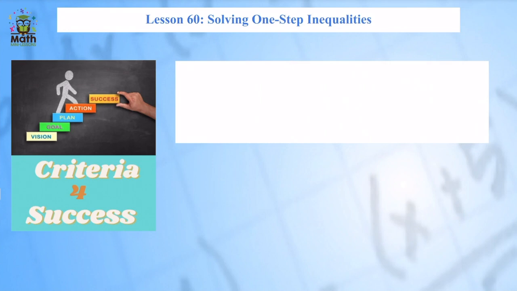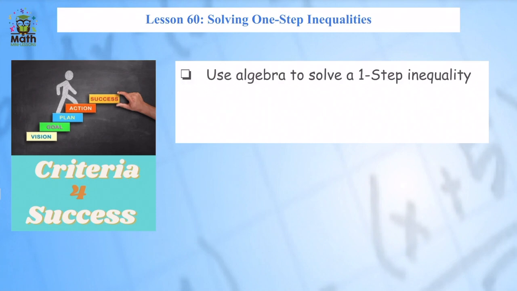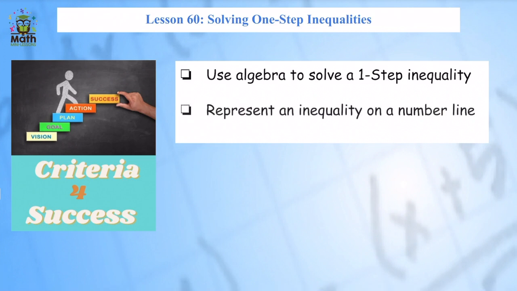Welcome to lesson 60, and in this lesson we're going to solve one-step inequalities. So you're going to look out for two things while I'm modeling for today. Look to see how I use algebra to solve the inequality. What is my system? What is my structure? What am I thinking about? And also how I represent that inequality on a number line.